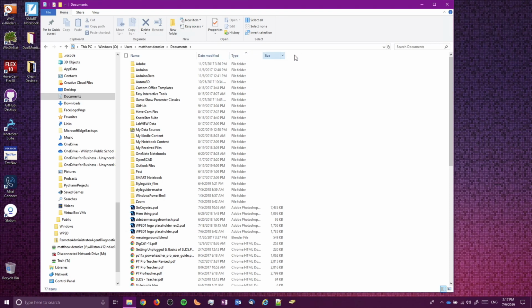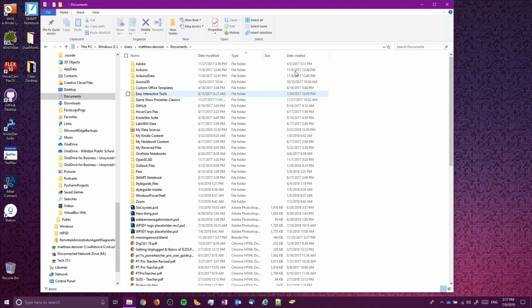If I right click along this bar, it's tough to see because they don't show the actual spot where it changes from one thing to the next. But if I go out from where these items are and I just extend that out a little bit, if I right click on that, it gives me more options for things that I can sort by. So in this case, let's say that I wanted to also be able to see the date that this file was originally created.